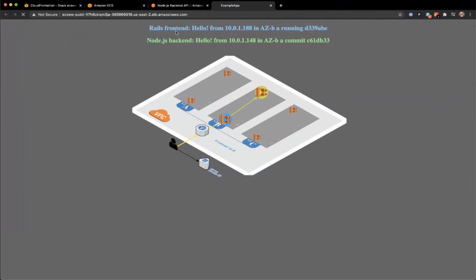And sure enough, as we look at our front end now, if we watch closely, you'll see three different IP addresses rotating through, running in two availability zones, reaching the backend API, where there appears to only be one of them running in one availability zone.